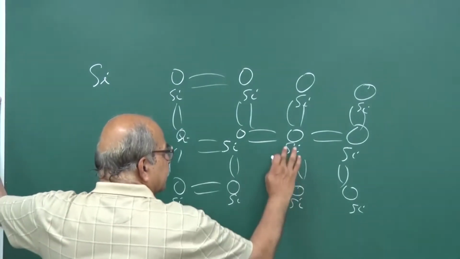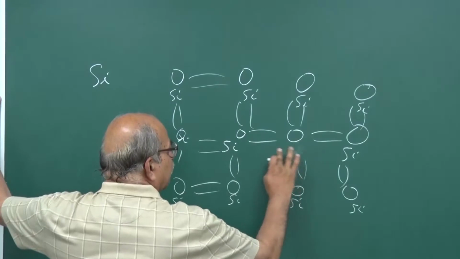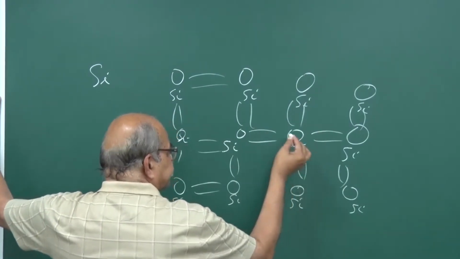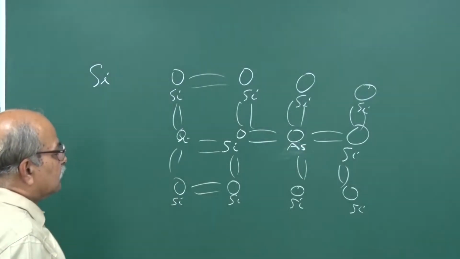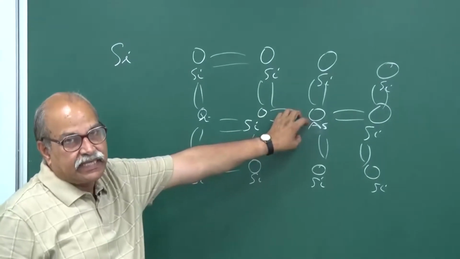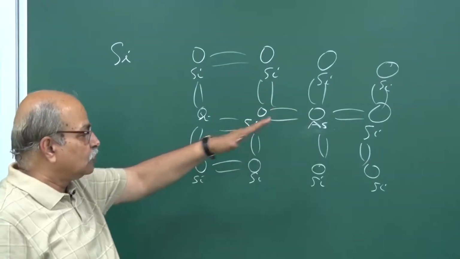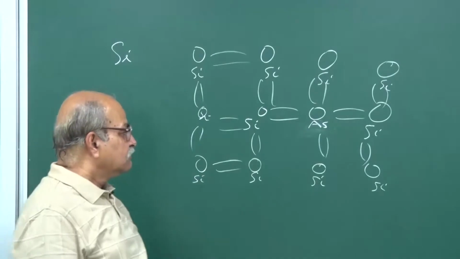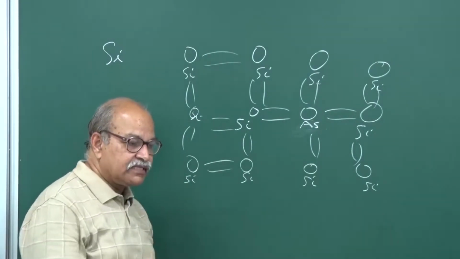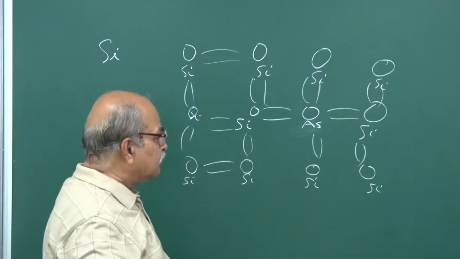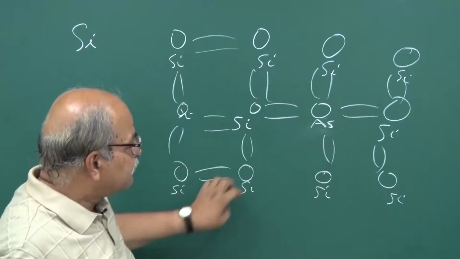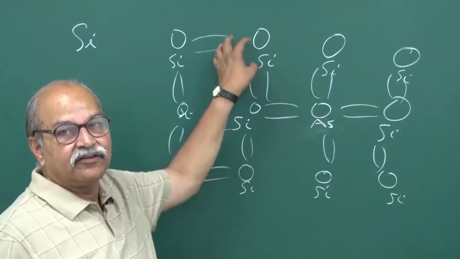And if one silicon is replaced by, let us say, arsenic or phosphorus, then we say that we have doped this arsenic here. So if you take a silicon material and dope this arsenic through whatever processes, so 1 ppm or whatever amount, your similar arsenic centers will be here and there in this silicon.